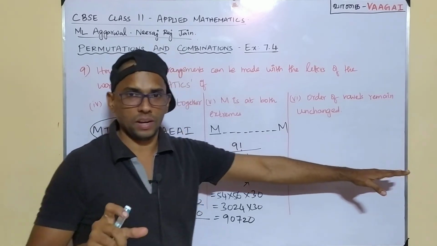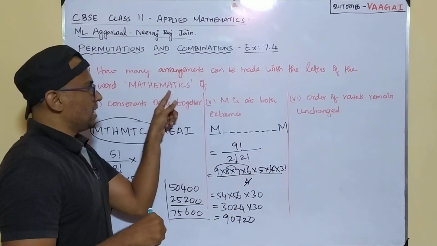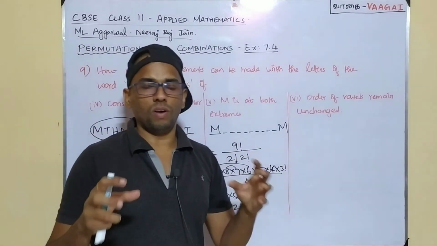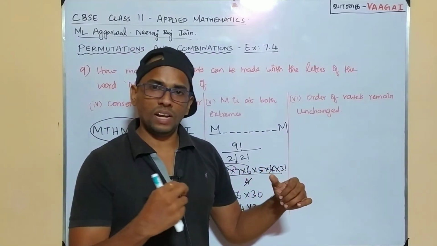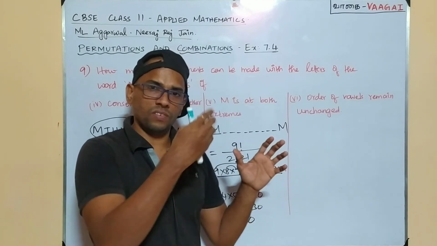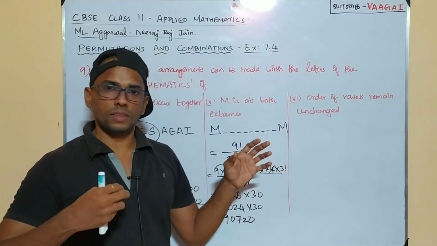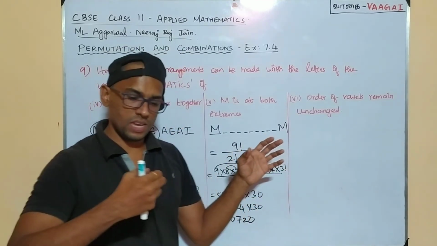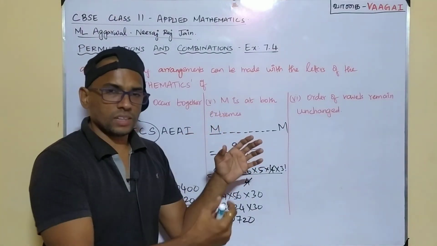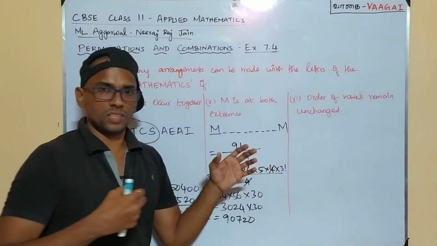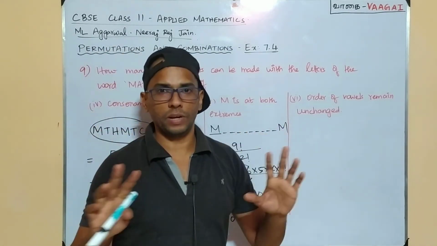I think now we are getting some clarity, right? So A, E, A, I, that is the way you have the 4 vowel letters here, is it or not? So that means those 4 vowel letters, wherever they appear, in whichever positions they appear, they must appear in the same order. A first, then E next, then again another A, then I. This is the way they should be present, okay. This is what they're coming to ask here.